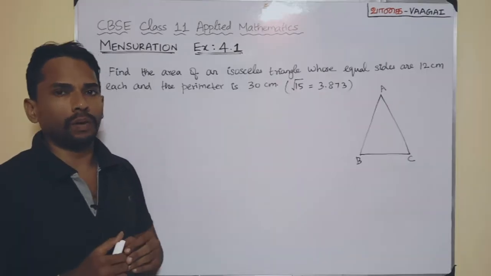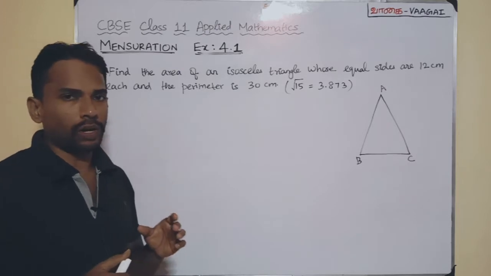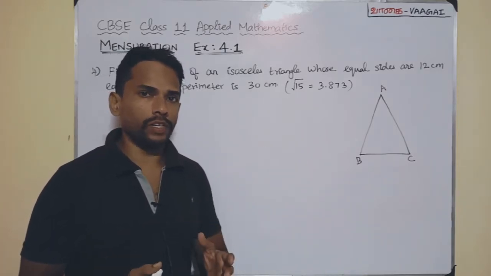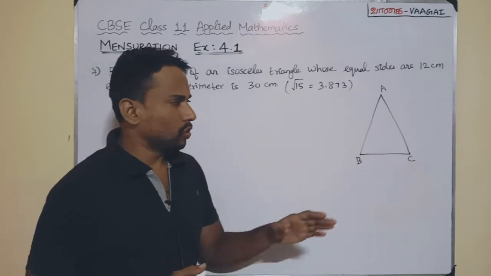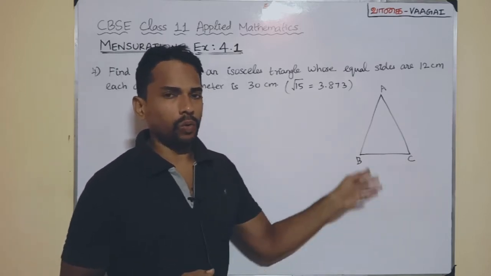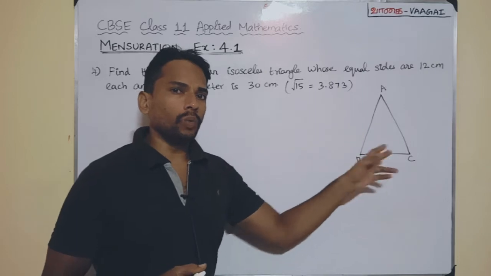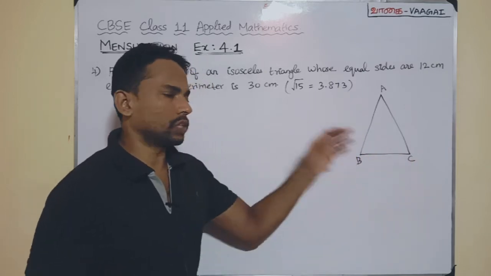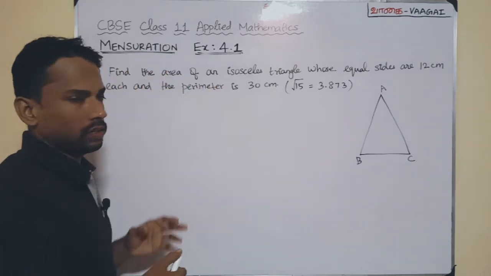Now we have question number 4 with us. This is based on an isosceles triangle. So basically we need to know some properties of isosceles triangle. So this triangle, you will have out of the 3 sides, any 2 of the sides to be equal. So such a triangle is what we call an isosceles triangle. Now let's come to the question.